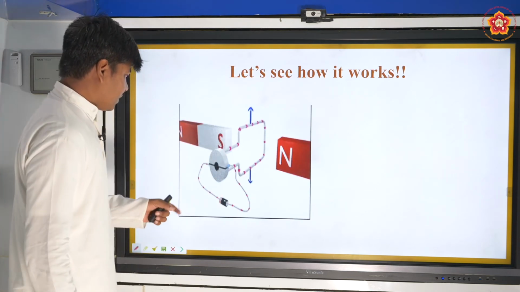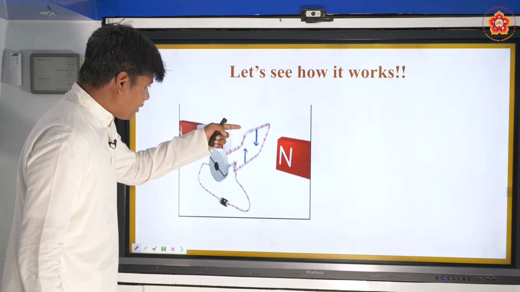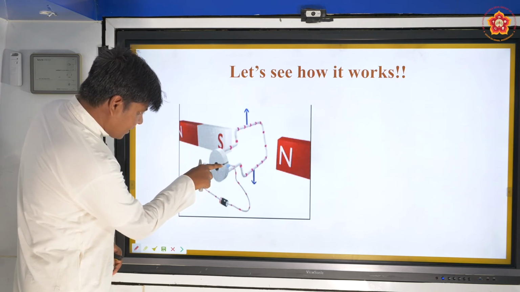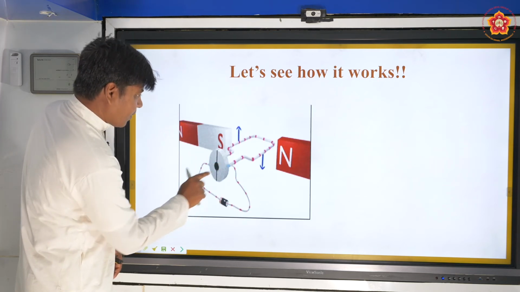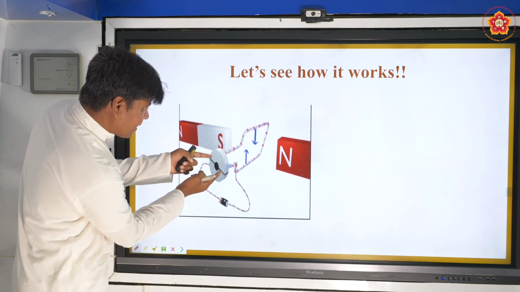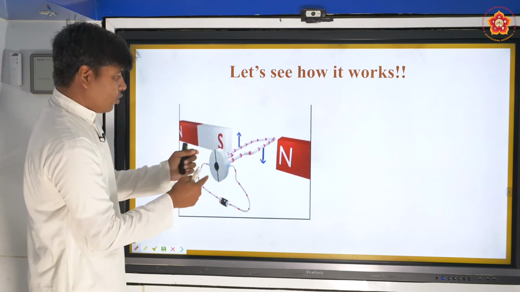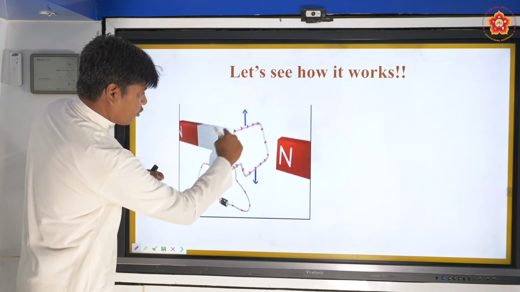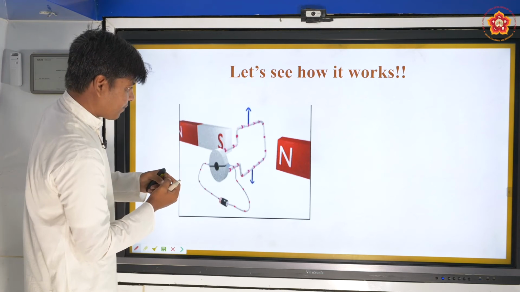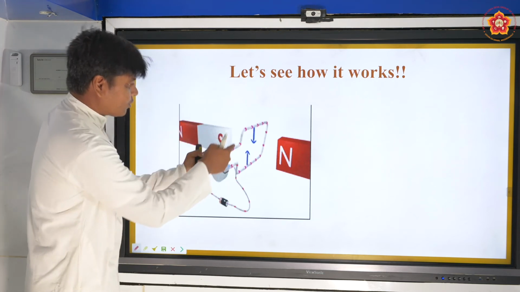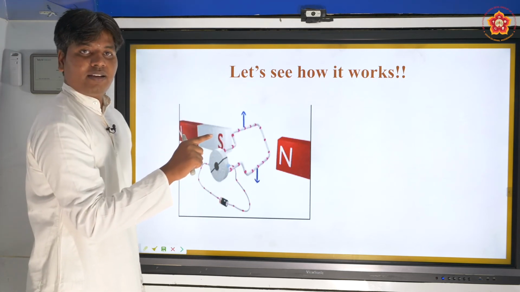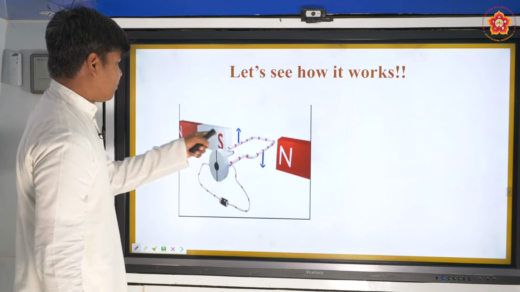You can see here how, at this peak point, the force direction is changing. You can see the split ring. Now the polarity will change. Now this part of the ring is attached to the negative and the direction is changing. At the peak point you can see the split ring changes its polarity, and the force's direction is changing. You can keep on watching how the flow of current is changing. Here at this point the direction of force is changing. At this point again the direction of force will change, so that it will go upwards. So it will facilitate rotating the body. You understand? So this is North Pole, this is South Pole.